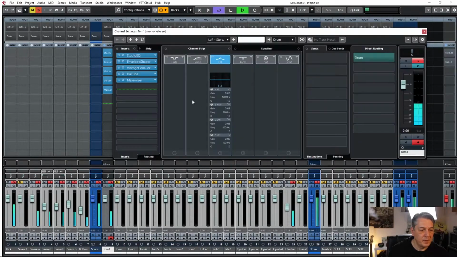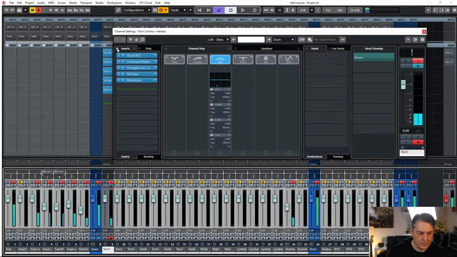Hear it, yeah? And without, and with. As you notice, a little bit of compression brings out the high end, brings out a little bit of the splash, and it's quite okay.